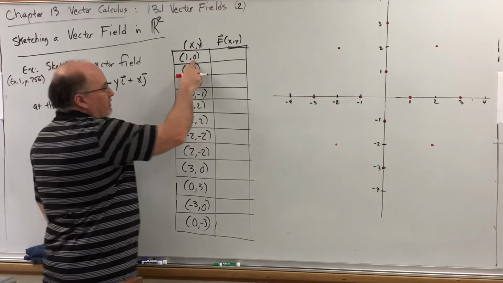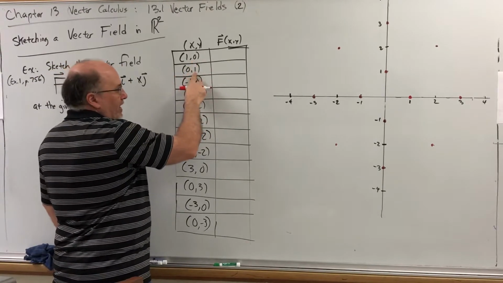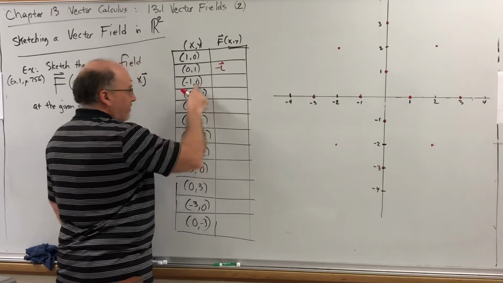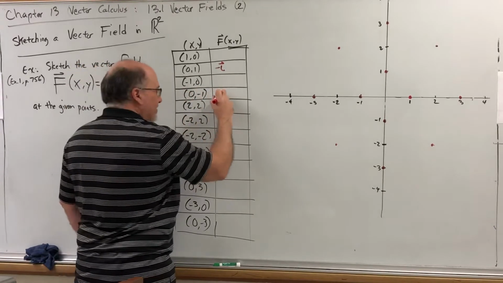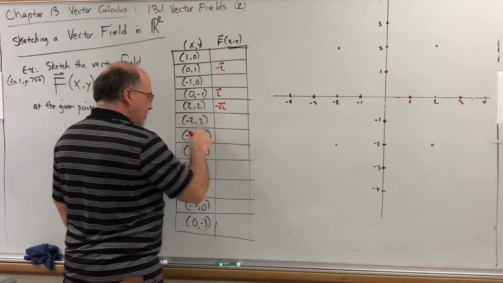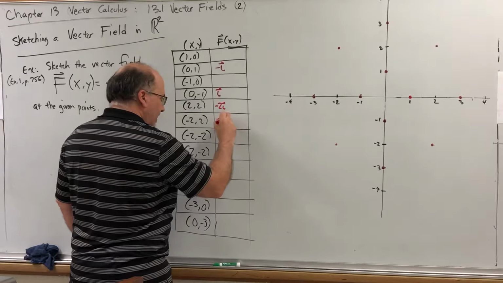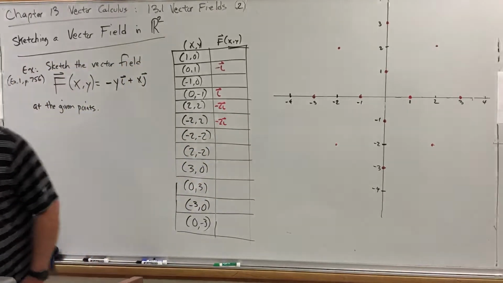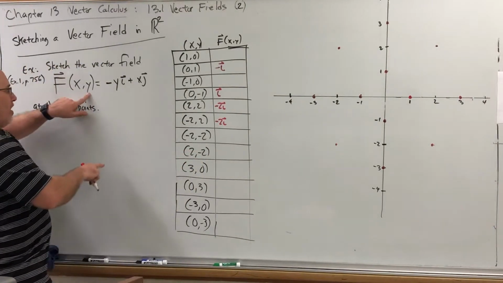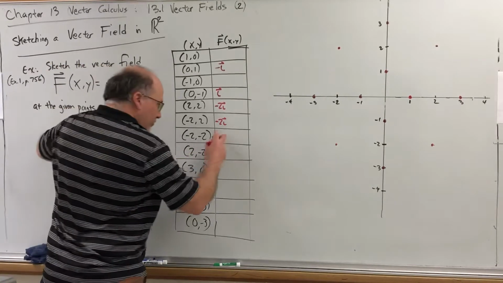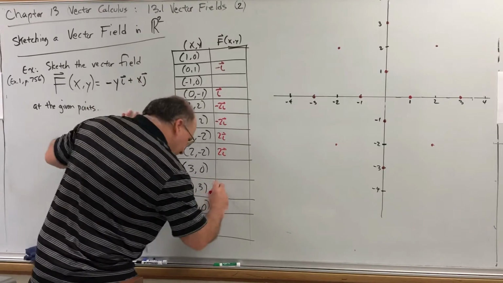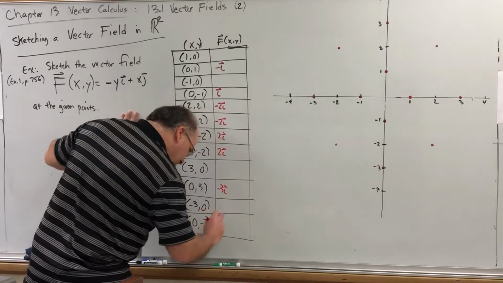So let's do the negation, the opposite of all of the y coordinates to give us the component of the i. So no i coordinate here. The i component here will be -1, so negative i. No i here. The opposite of this would be positive i. The opposite of 2 is -2, so -2i. Opposite of 2 is -2, -2i. Again, we're doing the opposite of the y coordinate as the component for the i. So 2i, 2i, no i's, -3i, no i's, +3i.